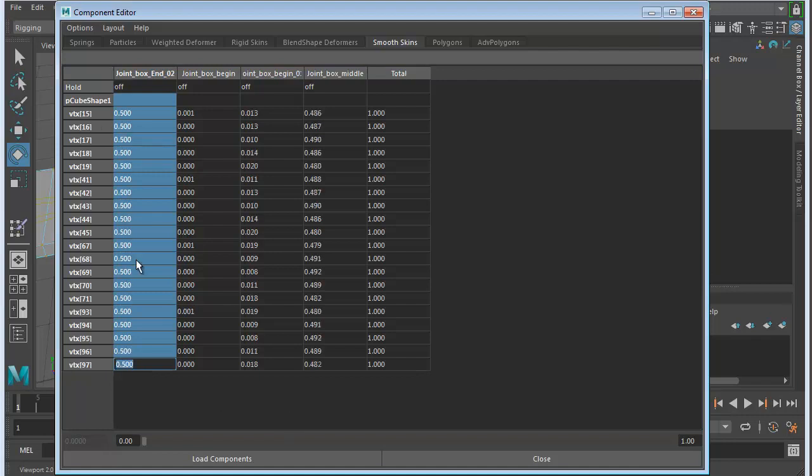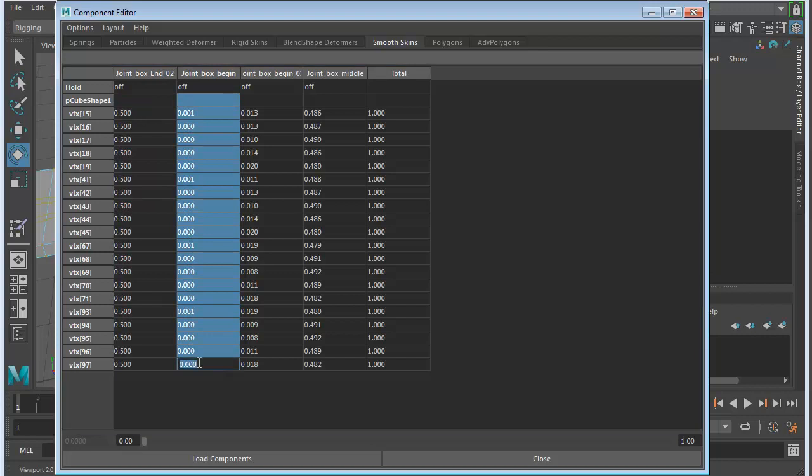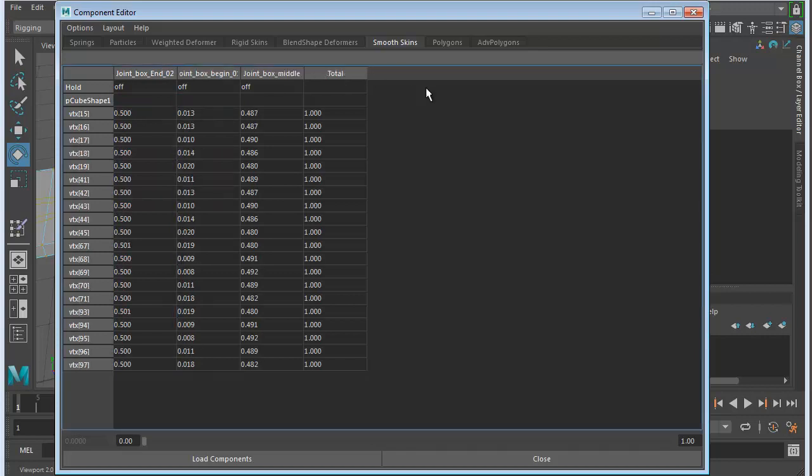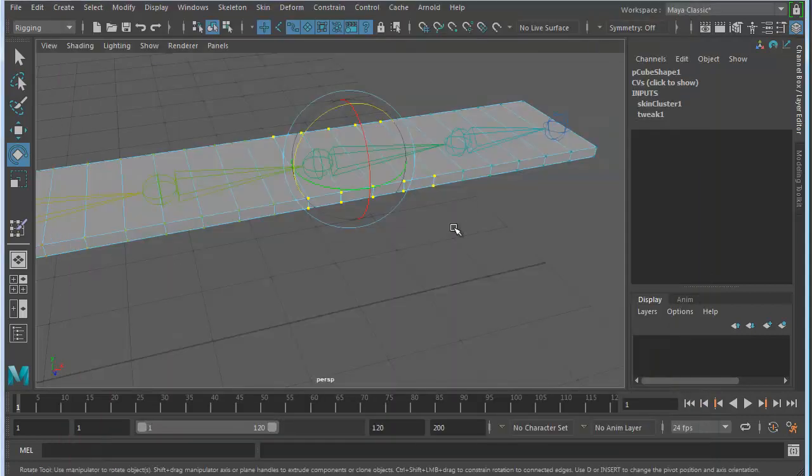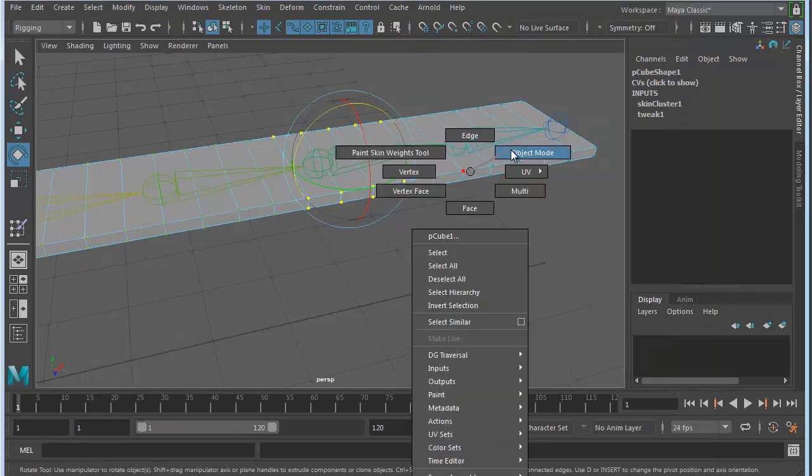It turns all of these 0.5 and it adjusts all of these so that the total value is still set to 1. Alright, let's go ahead and get rid of these as well. So go 0. And I'm going to close this, and let's take a look at what we just did.